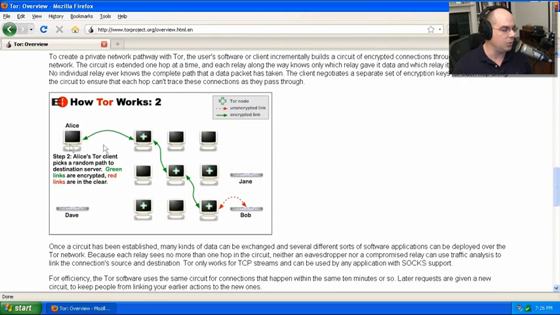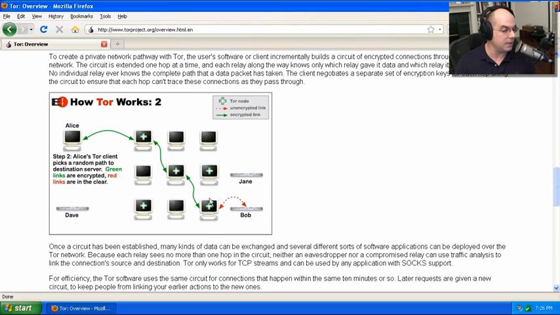Once you connect to Tor and send that data through, these green links show where you've encrypted the data, and only at the end, when you're ready to hop back off and perform that actual browsing, does it actually send traffic that's unencrypted. So it's not encrypted from one end to the other. If you sent that encrypted data all the way to the other side, that other device would have no idea what that was. It's all a bunch of gobbledygook. So you do have to finally take that information and put it into the clear.